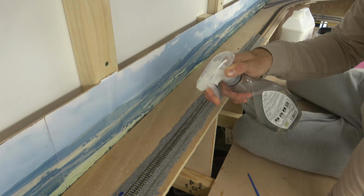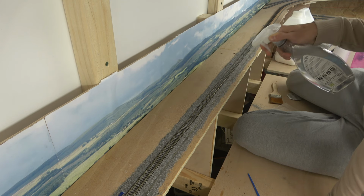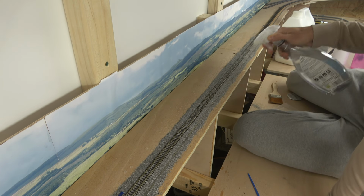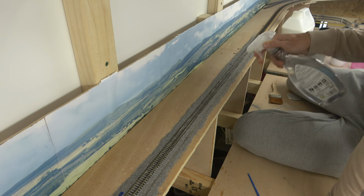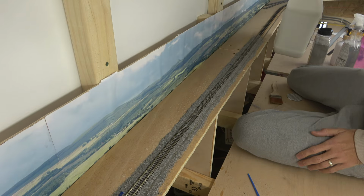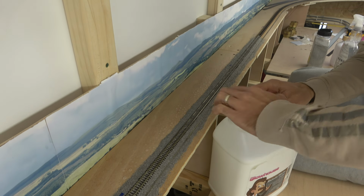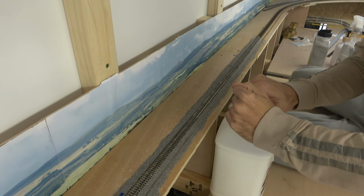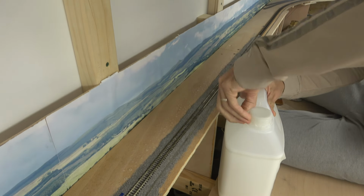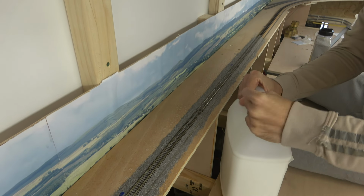I'm going to get a nice layer of liquid on here. Not really too fussed how much I use. I don't want it obviously to pool, because then that will start to affect where the ballast sits. So I think that should be enough. What I'm then going to do is just make up my glue solution, and that will be a 50-50 mix of PVA and water, and then also I'll add a bit of dishwasher detergent to that as well, allowing the glue to soak through completely to the bottom of the ballast.